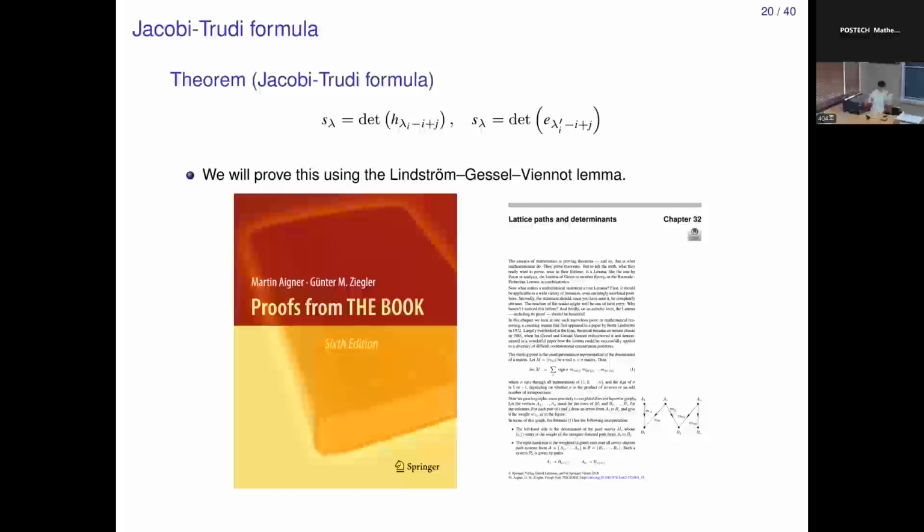Of course, we don't know if there is such a book. So they collected what they believed were the most beautiful proofs, and then they wrote a book, which is very interesting. There are many interesting theorems and proofs, and the Lindstrom-Gessel-Viennot lemma is one of them. It's chapter 32. So at least they believe that this is really a beautiful theorem, and I agree. And I'm going to show you at least a statement and how to use this to prove the Jacobi-Trudi identity.